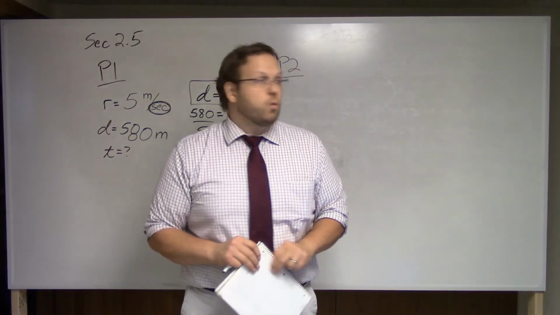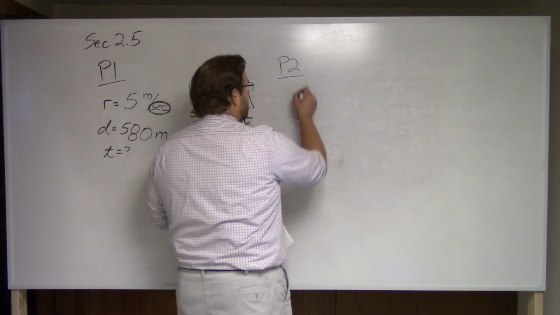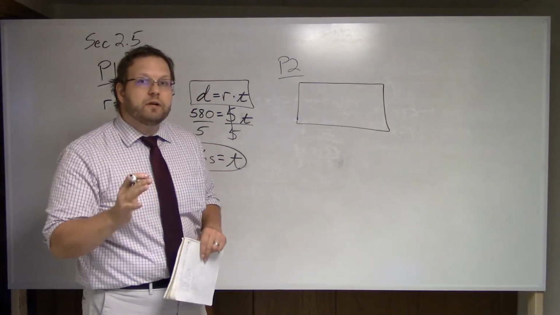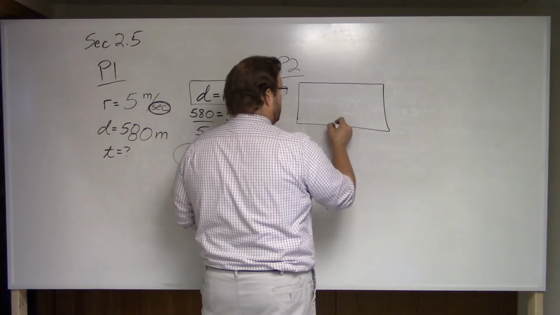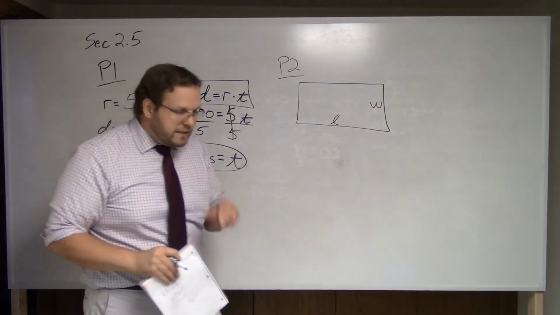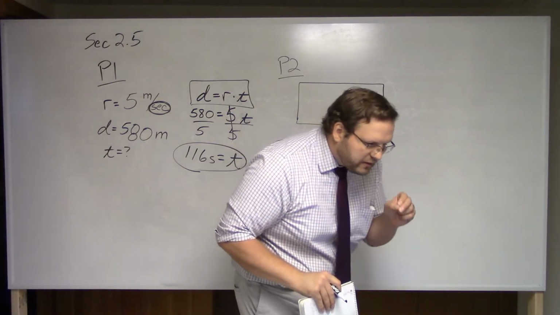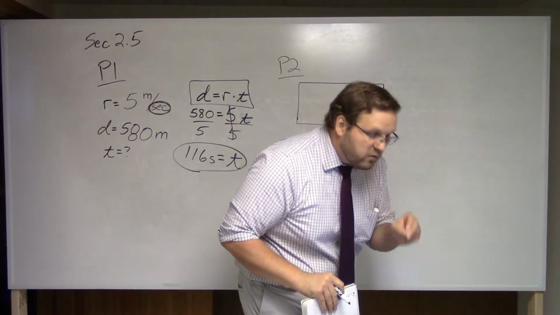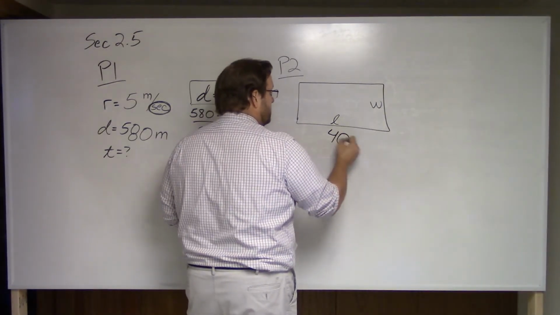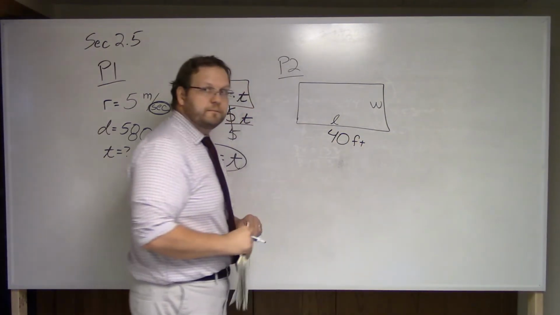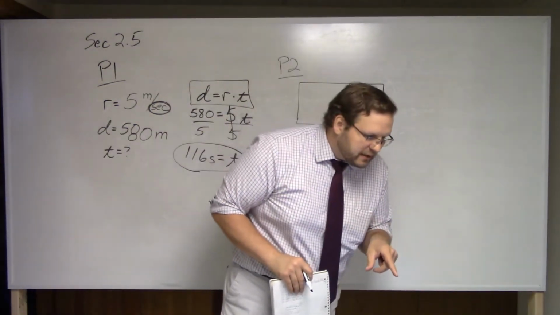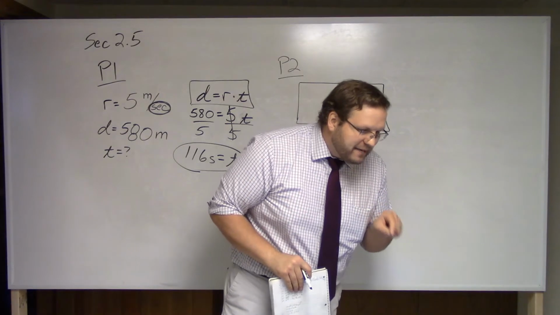Okay, so what we have is an area of the yard fenced in like so. Every rectangle has a length and a width. Now, what do they say to us? They tell us that the length of the dog run is 40 feet. So I know that this length is clearly given as 40 feet. They don't say anything about the width. What else they tell us is that 98 feet of fencing was used.